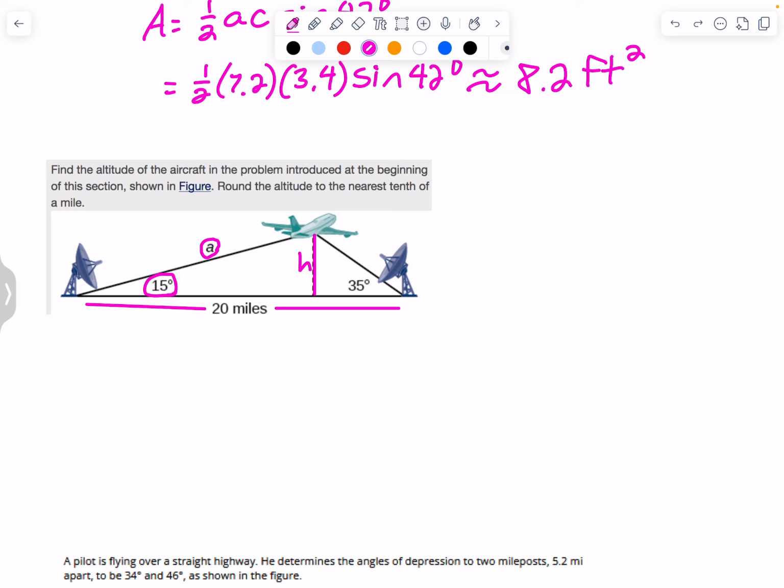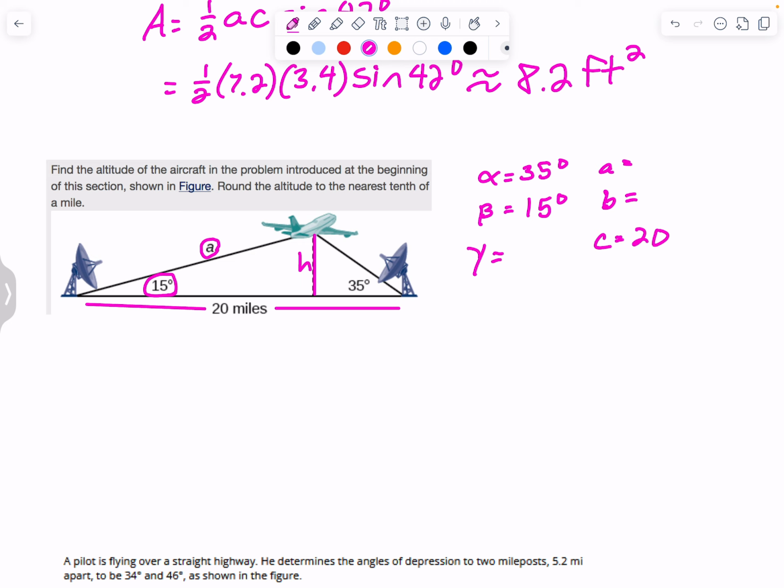All right, so let's go ahead and label everything. Alpha is 35 degrees because that's across from A. A we don't have. Beta is our choice, so I'm going to call that the 15 degrees, little b. And then gamma we don't have, but we do have little c. Cool.